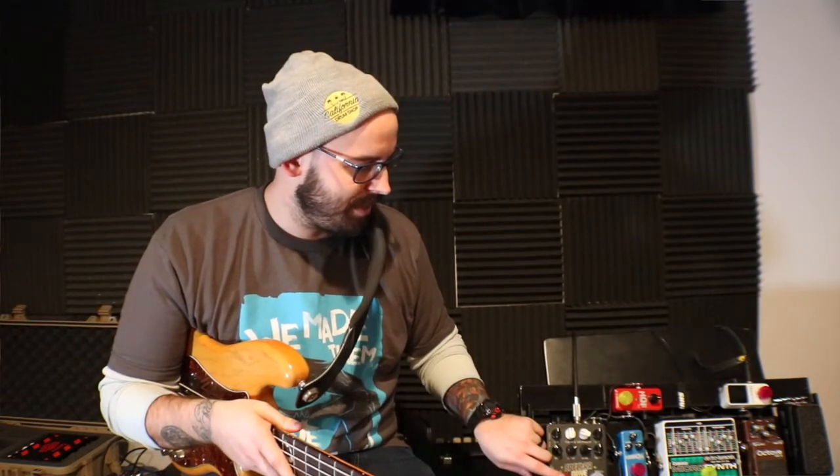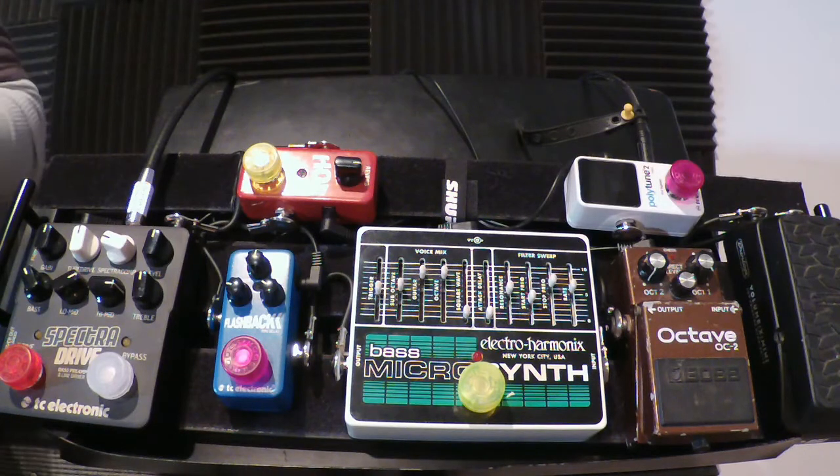The Spectre Drive doubles as both my preamp and my drive pedal. Sometimes I use an actual Big Muff, but lately I've been using the drive switch on this with a tone print that acts like a Big Muff emulator — I think it's called something like 'Biff Mug.' It's a really great sound; you do lose a little low end but not terribly. It goes right into the amp, and there's also a DI on this, which is convenient for bigger venues — less wires running all over the stage.